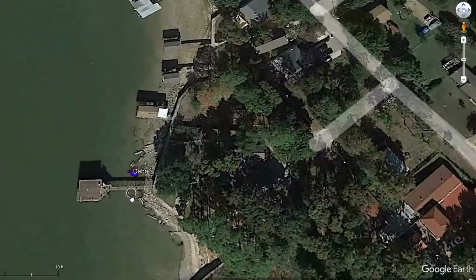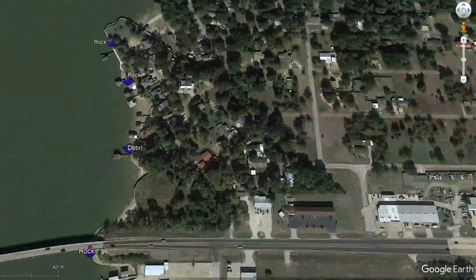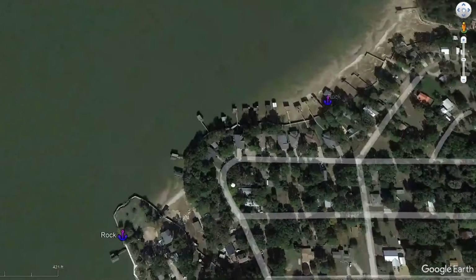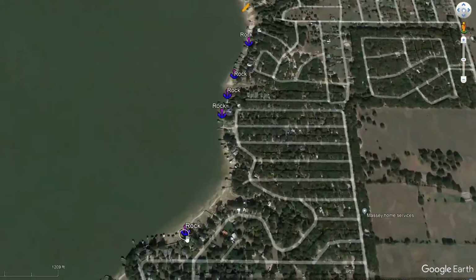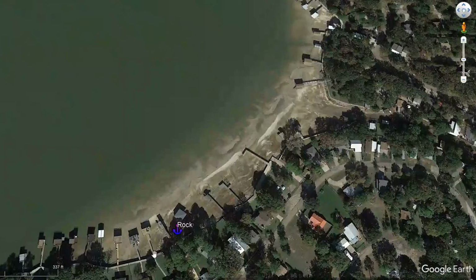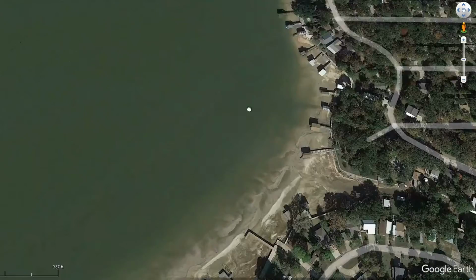If I pull this up, you'll see it. You can see it's like these big concrete things. You know fish are going to be attracted to that stuff. You've got some more rock here along these seawalls. And then as we get back in here up to the top, we've just got some random little rock areas. So right here, a big little rock area that comes out way off the seawall down there.